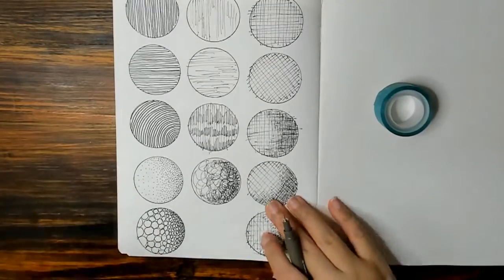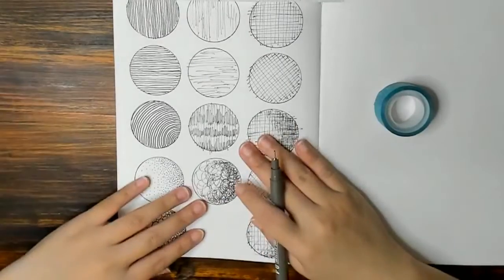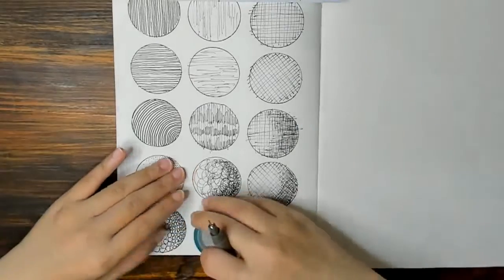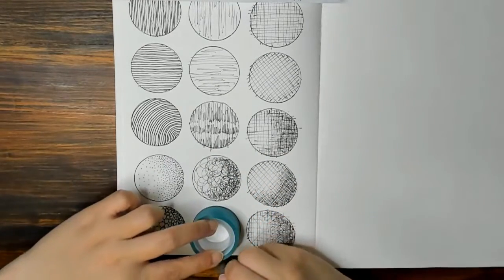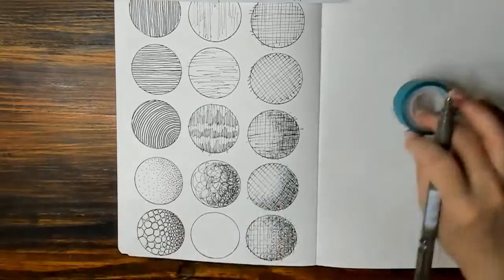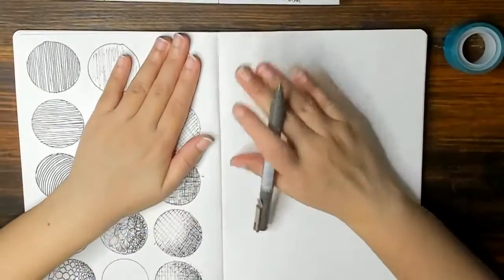Okay, so for this part, you can do whatever you want. Okay, you can explore more of the circles, more of the scribbles. I'll leave it to you. Let's say I'll do this now. I'm going to explore later. Okay, so for now, let's go to the other part.